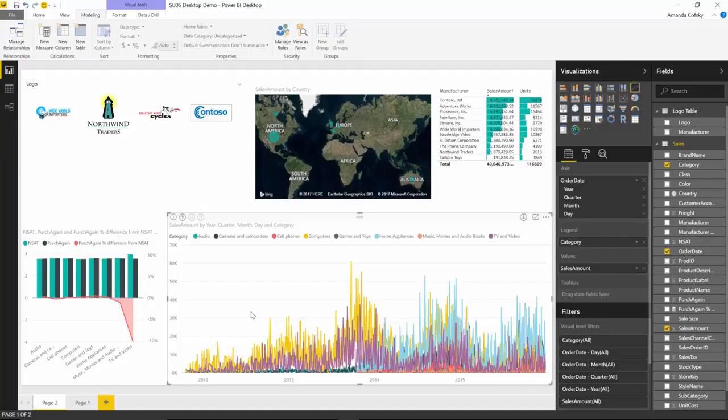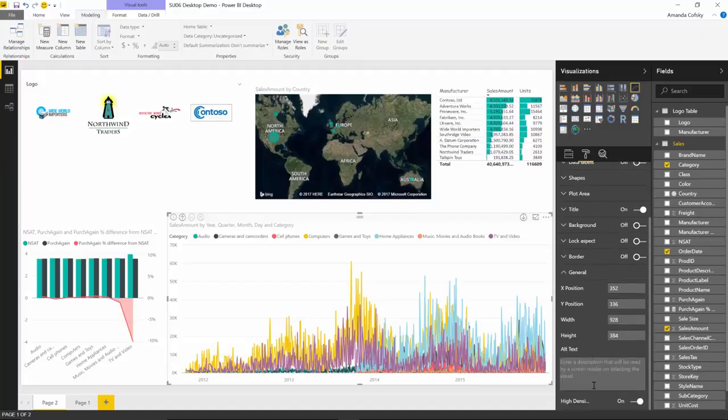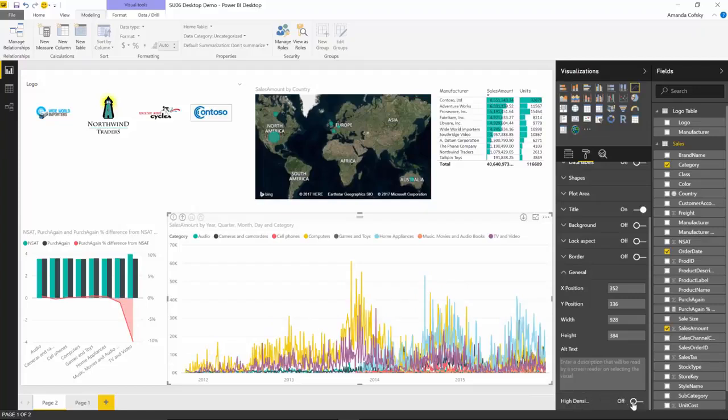And you'll notice right away we automatically applied this new sampling algorithm. We think this new algorithm is so much better than the last one that we are turning it on by default. But if you do want to see what the old sampling algorithm would have looked like, or you in fact still want to use it, you can go into the general card in the formatting pane, and at the very bottom you'll see a high density sampling option, and you'll be able to turn that off. Then at that point we will automatically go back to the old sampling algorithm and you'll be able to use that instead.